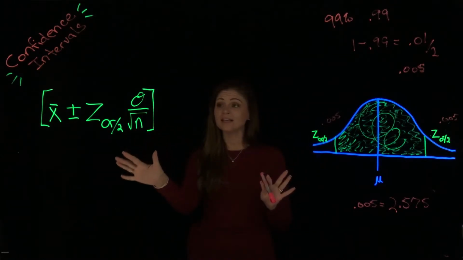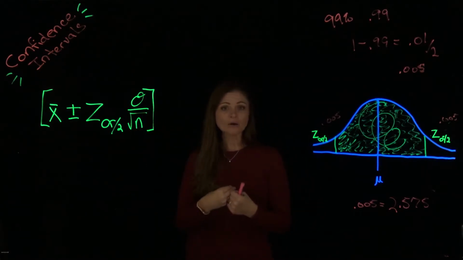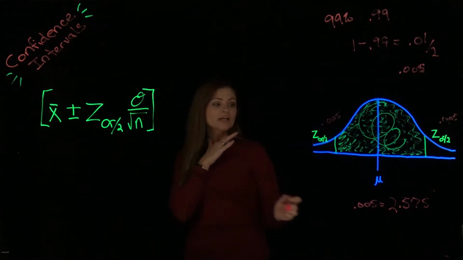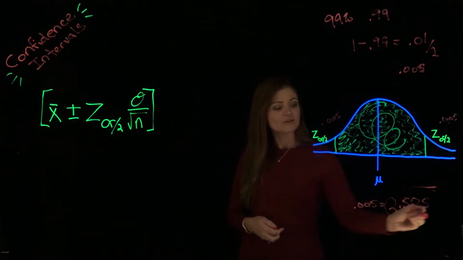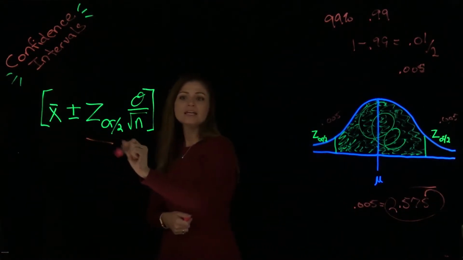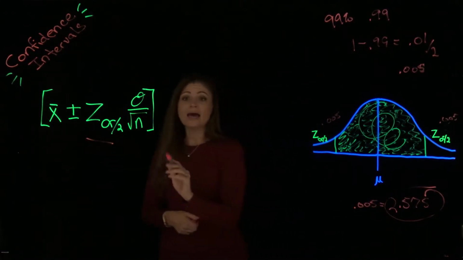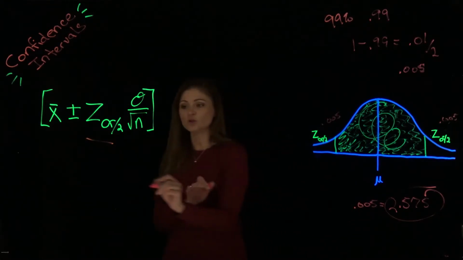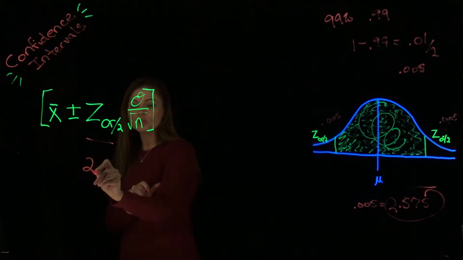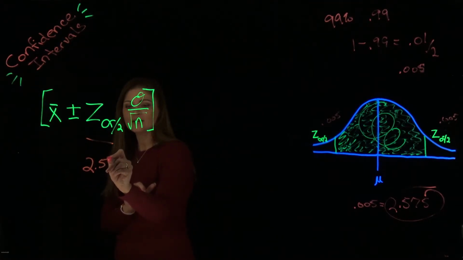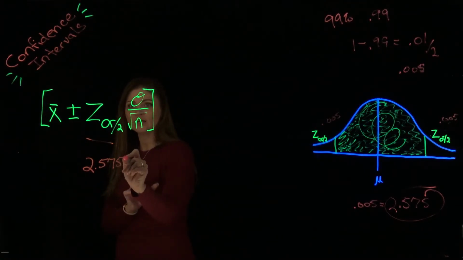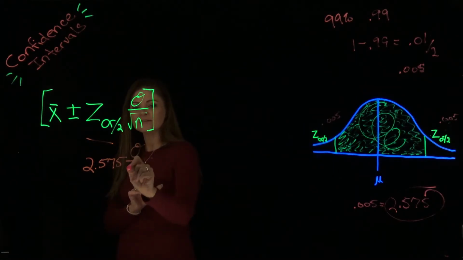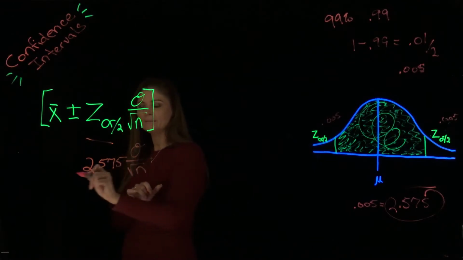So to connect this to figure out how to calculate our confidence for whatever data point or data sets we're looking for, we're going to plug this right here into our z here. So again, that number is going to come from the table that you'll get in your textbook, the normal distribution table. So we're going to put 2.575 here, and we're going to multiply that by our sigma divided by our square root of n.